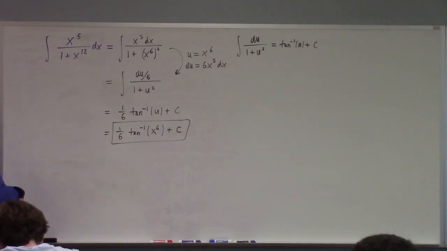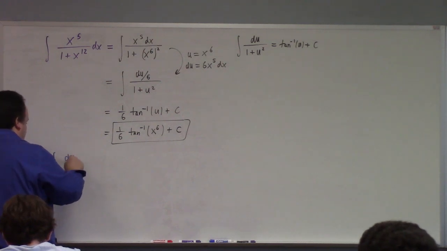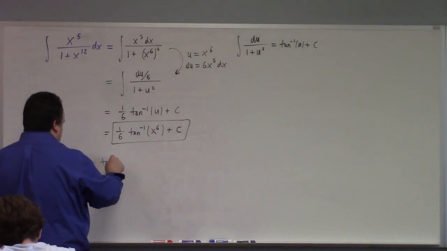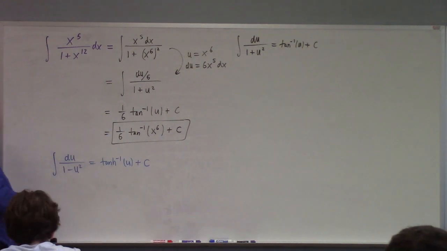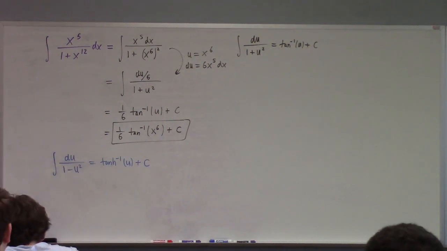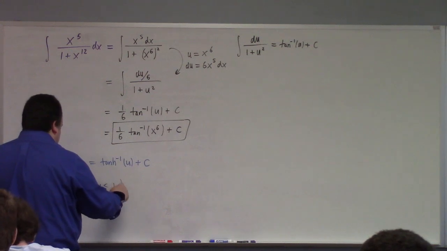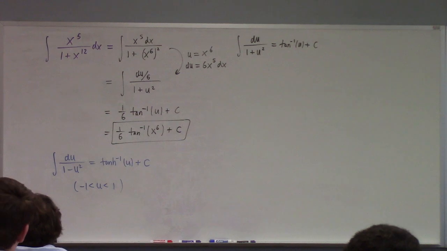Doesn't the integral of 1 over 1 minus u squared equal hyperbolic tangent? Yes, I think that's the deal. So du over 1 minus u squared is actually inverse hyperbolic tangent of u plus a constant. So that indeed is the secret sauce here. Now, admittedly, there are strings attached to this. This is only for -1 less than u less than 1, because that's the domain of inverse hyperbolic tangent, which happens to be the range of hyperbolic tangent.